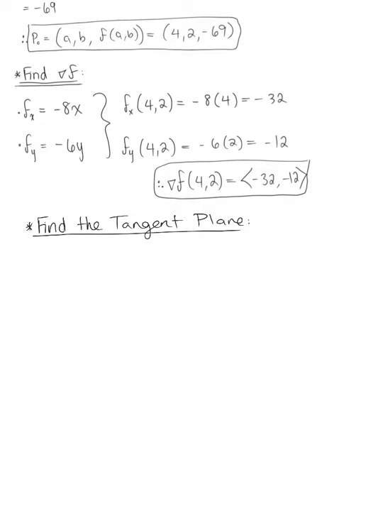Using the equation for an explicitly defined surface, we know that the tangent plane is defined as z equals the partial derivative with respect to x at the point (a,b) times (x - a) plus the partial derivative with respect to y at the point (a,b) multiplied by (y - b) plus the surface evaluated at that point (a,b).